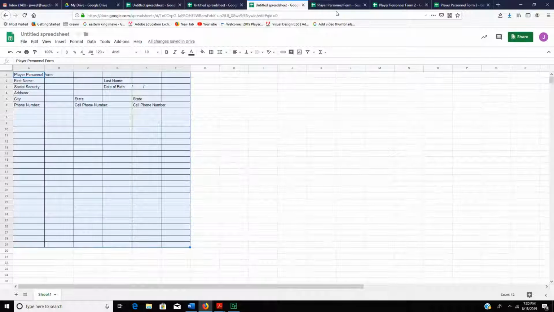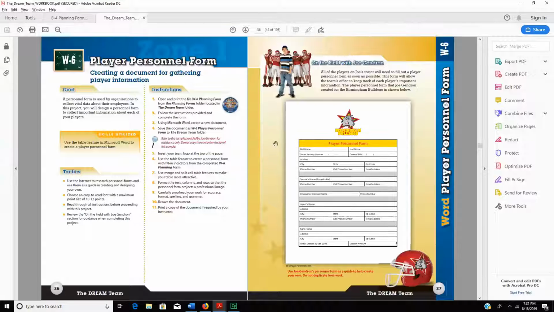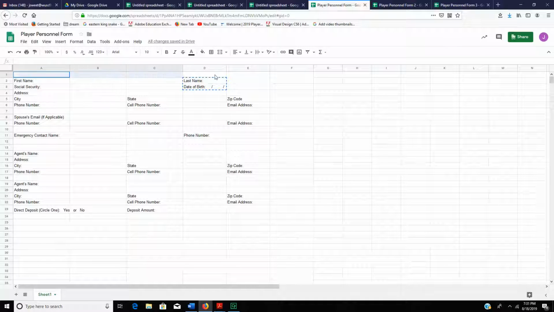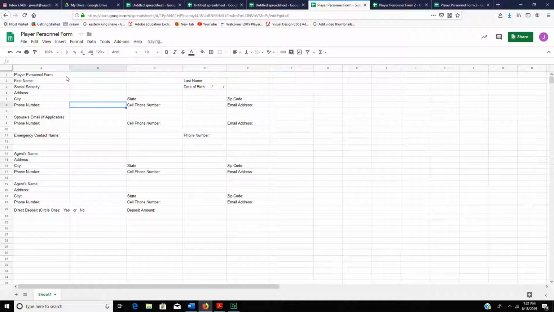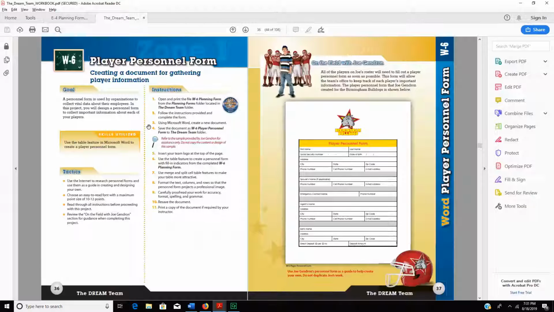Okay, so I put all the information. This is what you should be looking at. This is exactly how it should turn out as far as where they go for each one of these sets of information. If you look at it, this is basically that document in the correct spot without any borders. Again, we need to make sure we merge this top one across 6, player personnel. Put that in there. Center align. Bold. And let's make it 14. Looks like they make the font red.